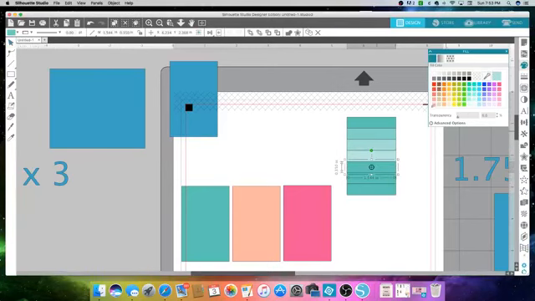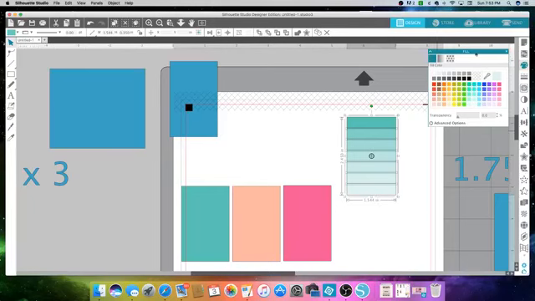Next one, pick up the color, 25%. Next one, pick up the color, 25%. And last but not least, pick up the color, 25%. So we have a perfect ombre box.